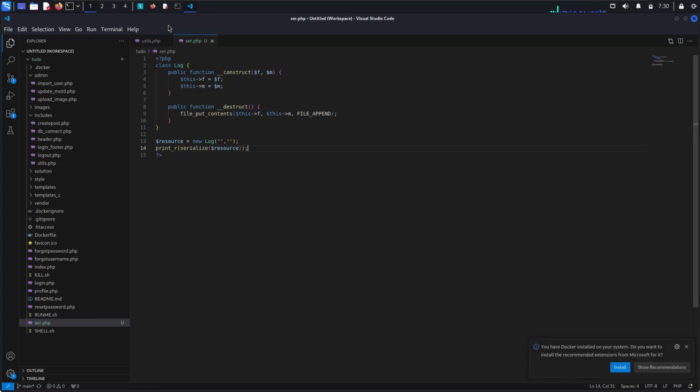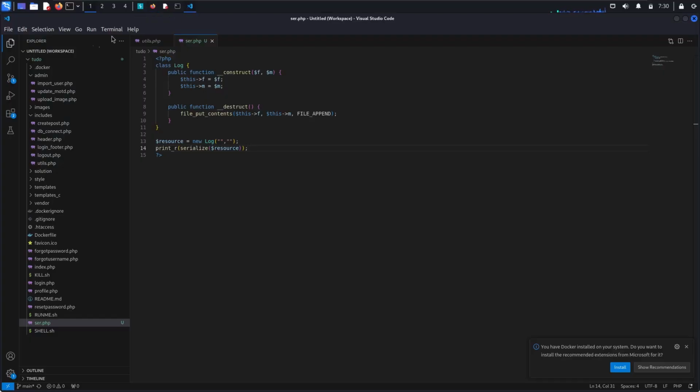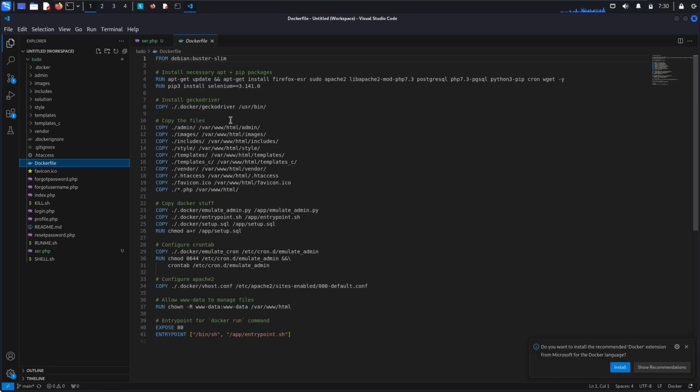If you see the Dockerfile in here, where is the Dockerfile? It's using Apache 2 and it's putting everything inside /var/www/html. So we need to put our file in here.